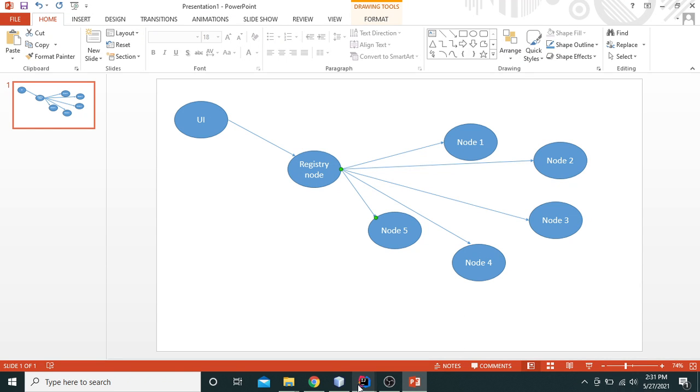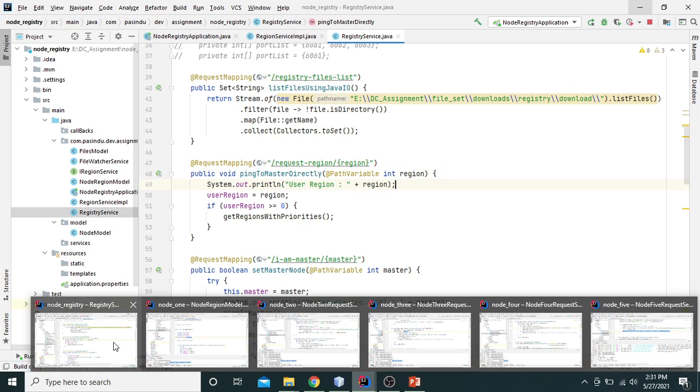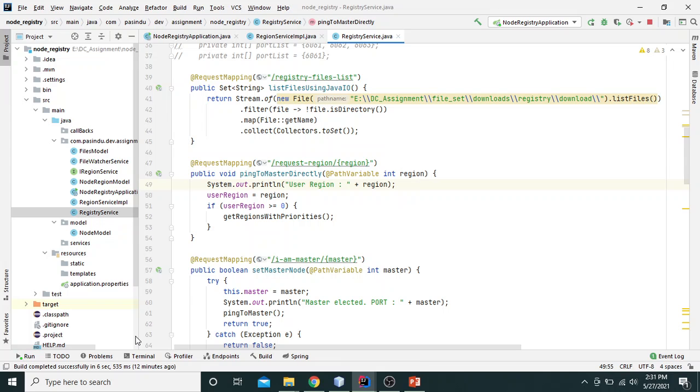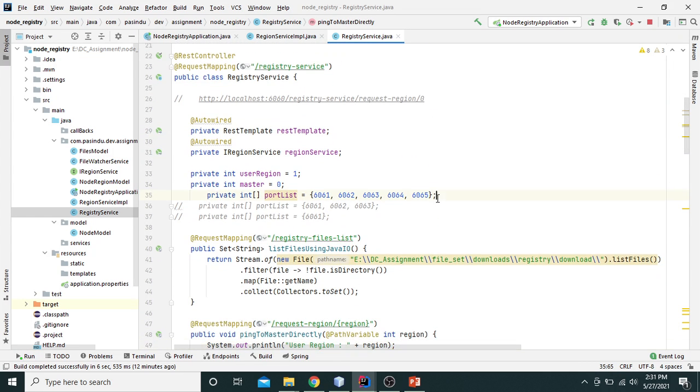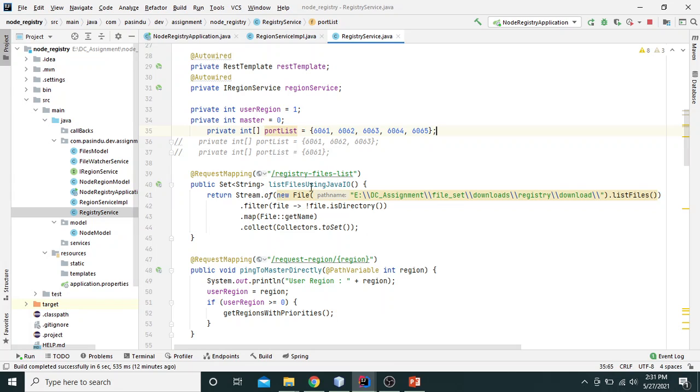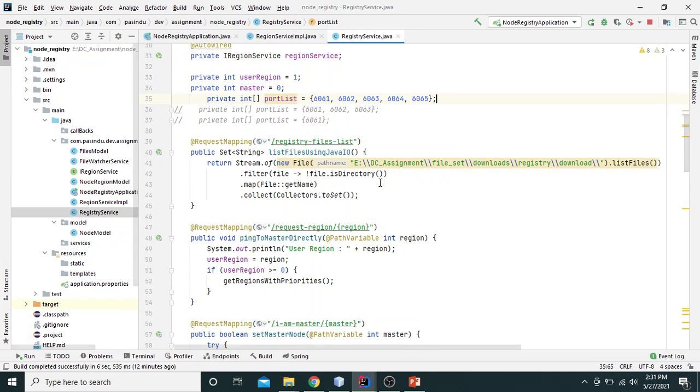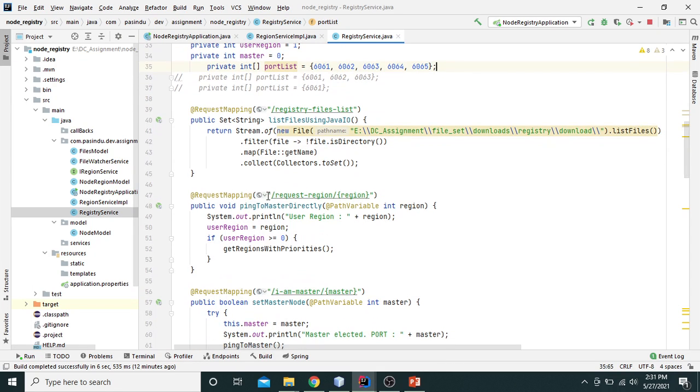So I'll move to the code now. This is my registry node. Once a user request comes here, it will reach this method.